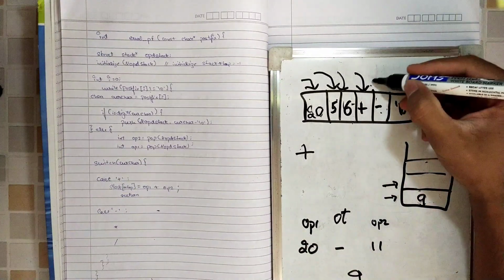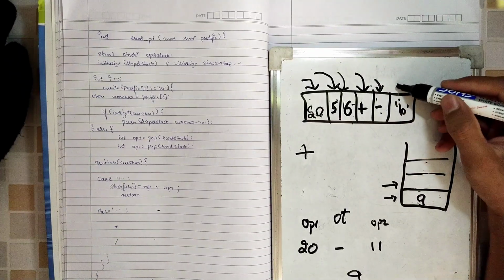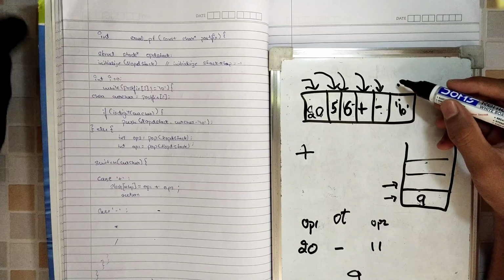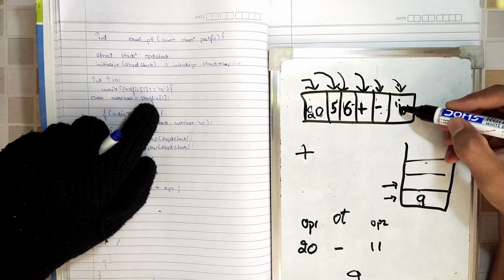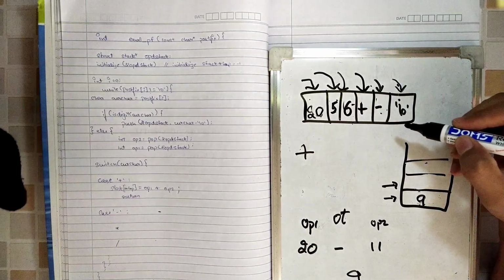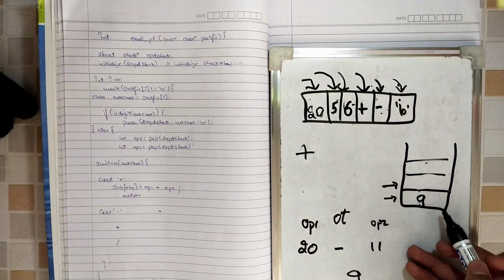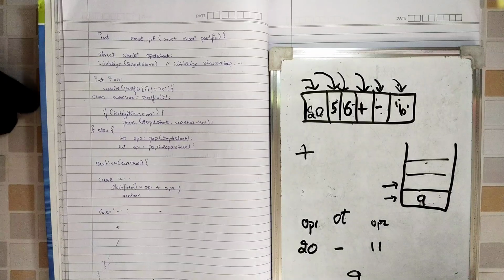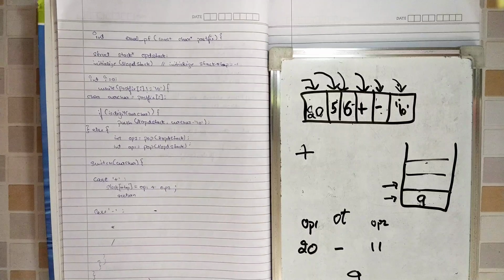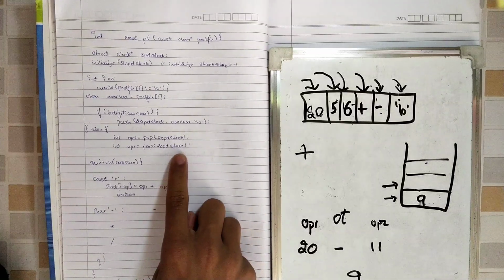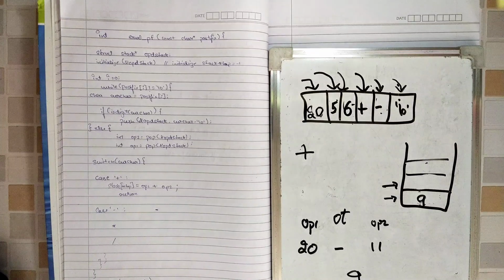Now see here, after minus, it will check the while condition again. If it is true, it continues. Now it is not equal to null, the condition is false, it is equal to null now. So this while loop will close after it has completed the whole thing. Now this should be popped out because this is my result. So it will be popped out and the result returned. So that's how this code works. If you understand, you can write the code in your own way. The switch case you can refer from any program, as that switch part should always be the same.